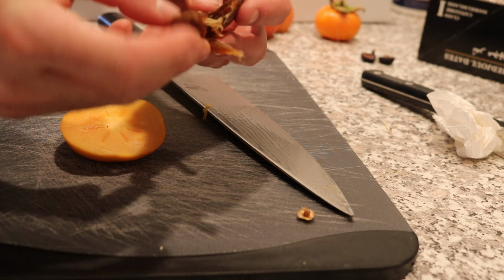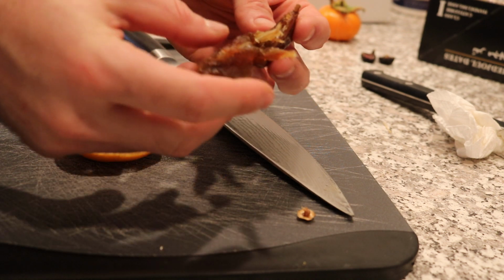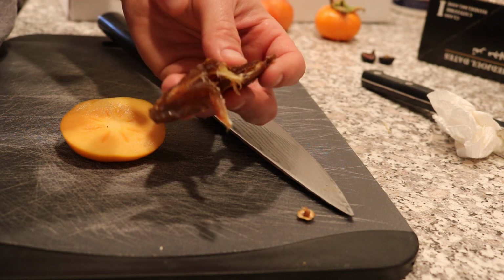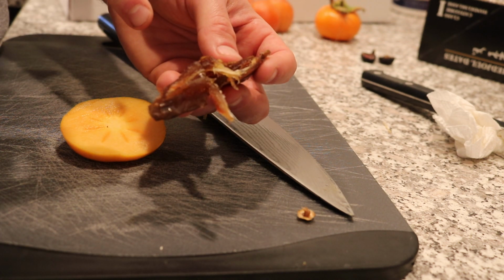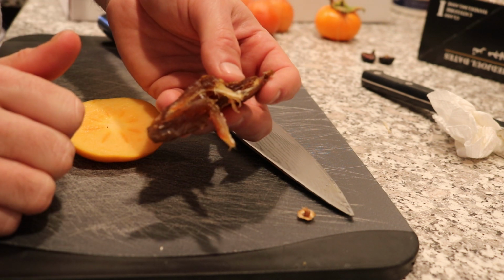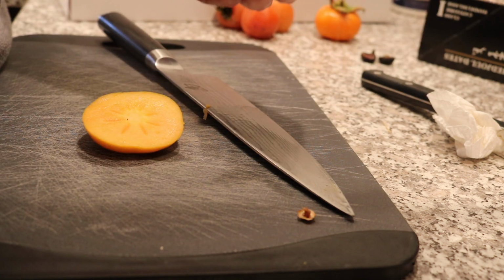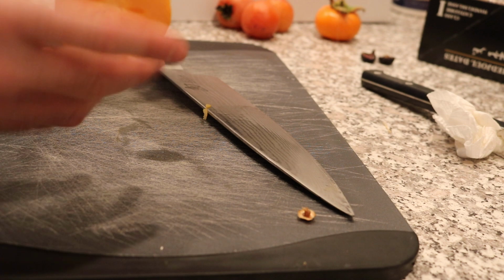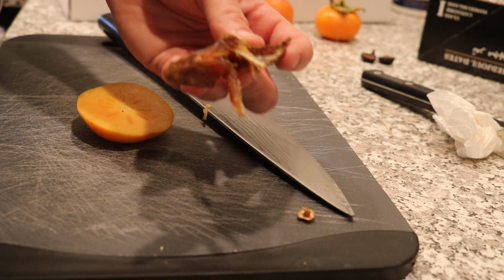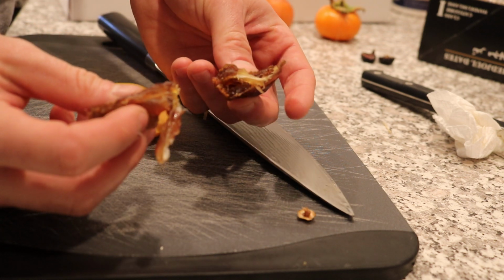If you buy a date that is fully dried, you're also making a mistake. You want them somewhat moist in here. They have such a high sugar content. Even if they're a little moist, it doesn't seem to really matter. They will still be okay and hold up well in your cabinet, as an example. Same thing with these persimmons. I don't want to be drying these 100% fully to take out every ounce of water. And the same thing with the figs. They taste better like this. And this is kind of the advantage you can get.